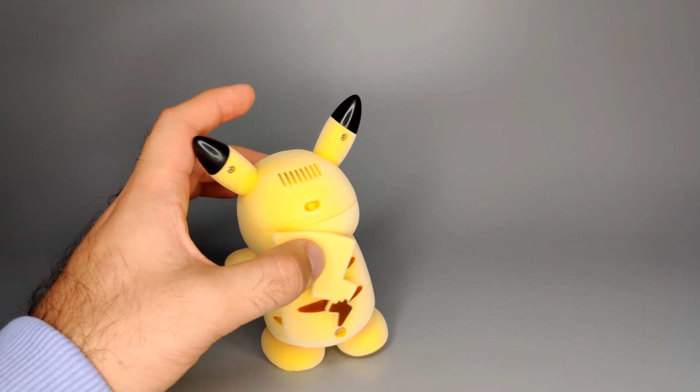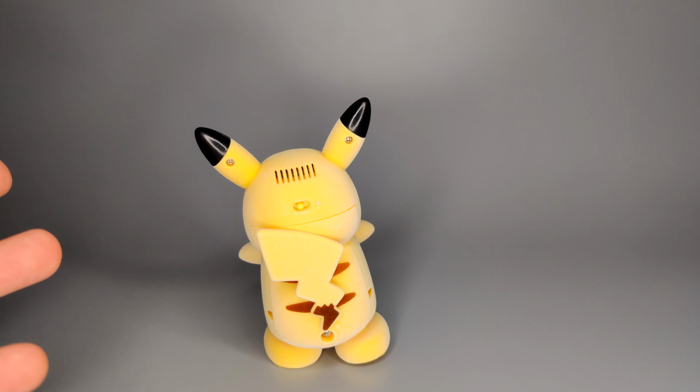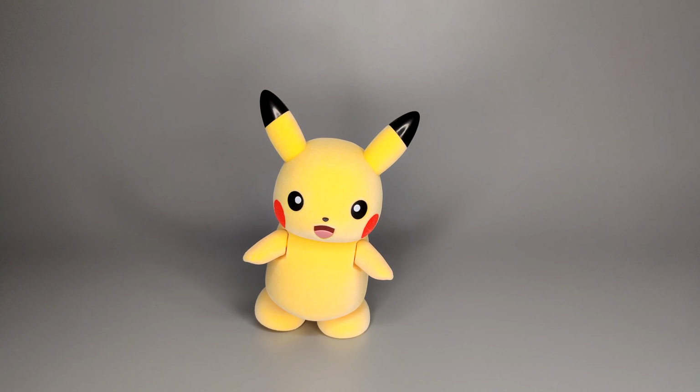This is just something I realized. So make sure your hands are quite clean when you do handle this. You don't want to have any oily fingers or chocolate smothered fingers or anything like that. If it's hair, like I said, a lint roller will be quite enough for this. But that's one downside to this kind of style of toy, that it can get a little bit dusty or hairy, if you like. And all in all, that's really my only negative about this. Well, maybe two negatives: the first being, as I mentioned, the texture getting a bit dusty, and then the loudness of the motor. Those are really my only two issues with the toy.